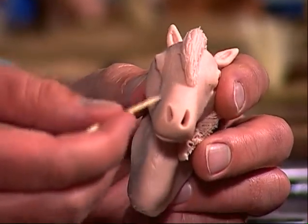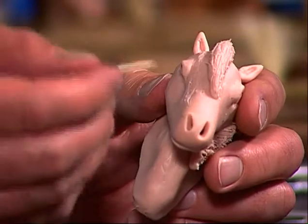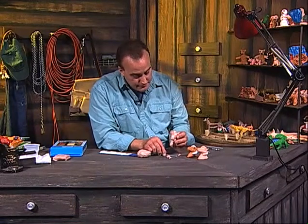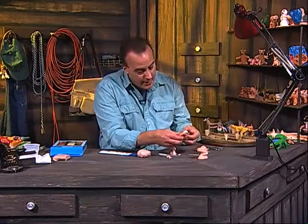And just kind of work it like that. And you got to go all around the head like that. But there's one other thing that I would like to show you. What we want to do is create more of a jawline. I'll show you. I'm going to pick up my model here.